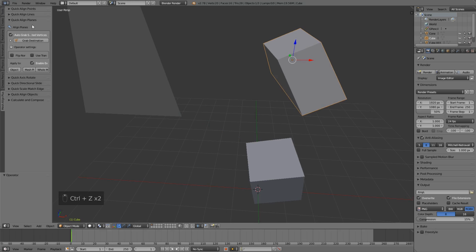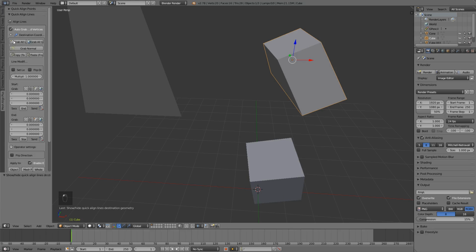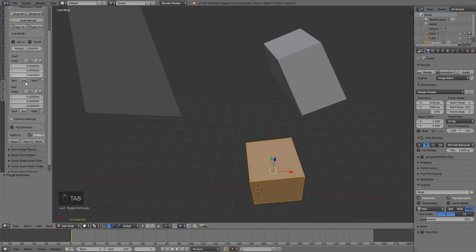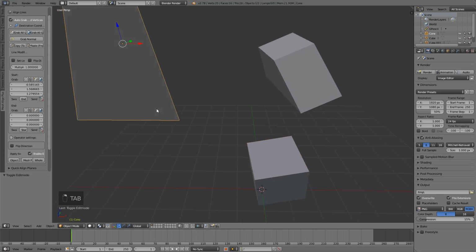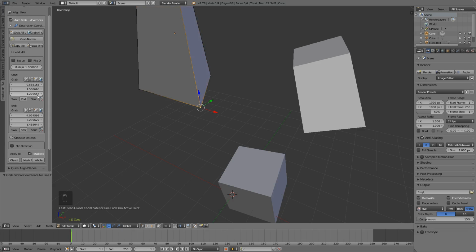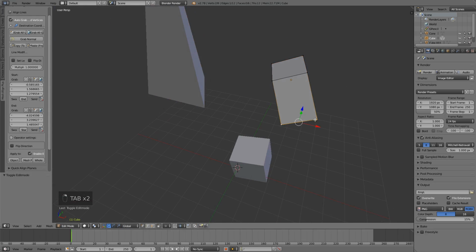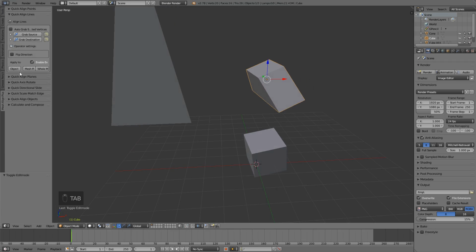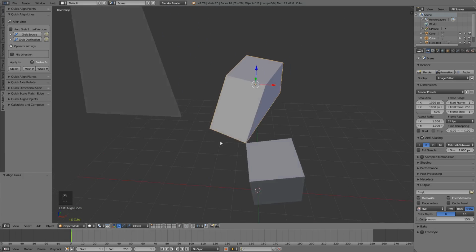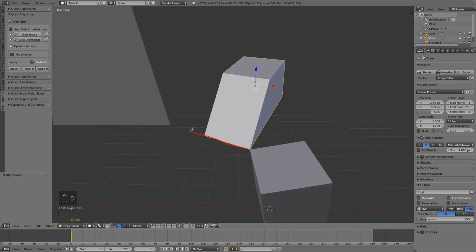So the way that's going to work is we're going to go to Quick Align Lines, and then for the destination, this is where we're going to use a geometry editor. It lets you do some fancy things like this, where we're going to expand the destination, and this is going to show you the coordinates for the start and end points of your line, and a bunch of other settings and modifiers you can apply to change the properties of it after you grab it. But what I'm going to do here is for the line start, I'm going to grab this vertex, and then for the line end, I'm going to grab this other vertex over here. Then for the source, as normal, we're going to just select 2 verts, and hit grab source. And then I'm just going to apply to the object. And now you can see that this edge is indeed aligned between these 2 points.